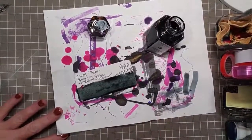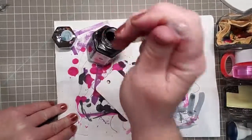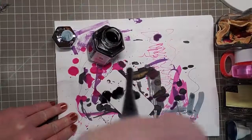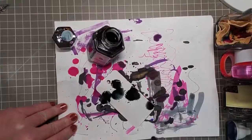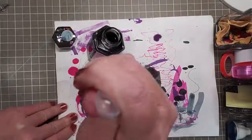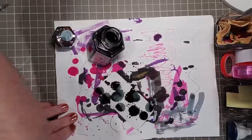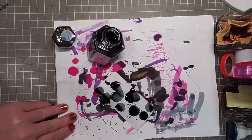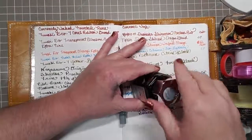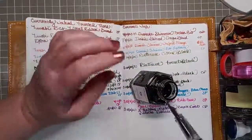Okay, pipette. Woo-hoo! And pipette is so much fun to do, I have to say. It's always a good time. Because it's messy. It goes all over the place, you know? So, there's that. Okay. So, now we get to ink up. Woo!